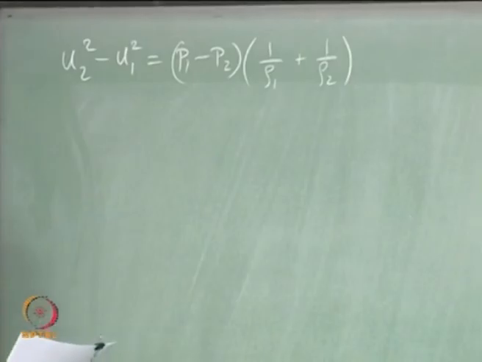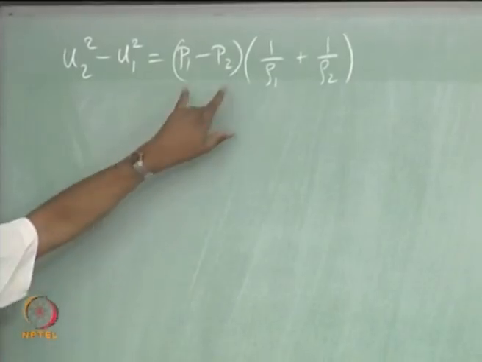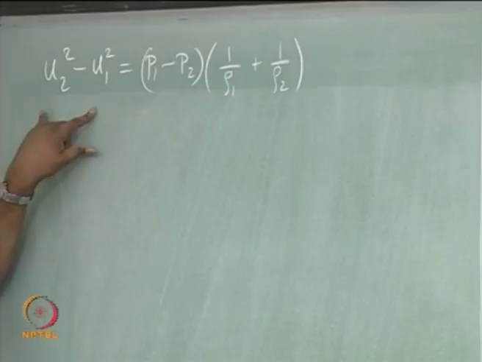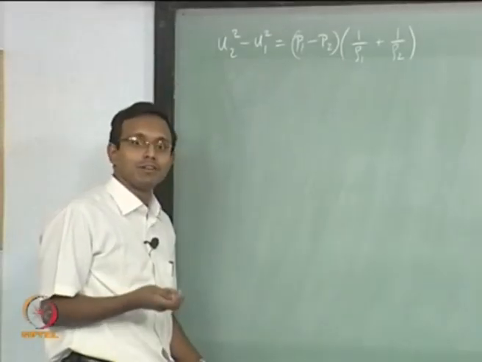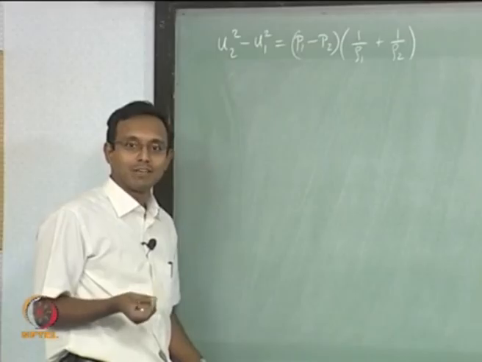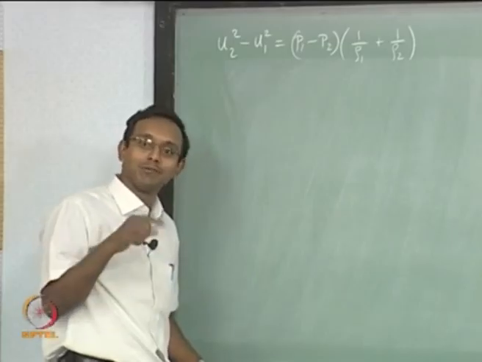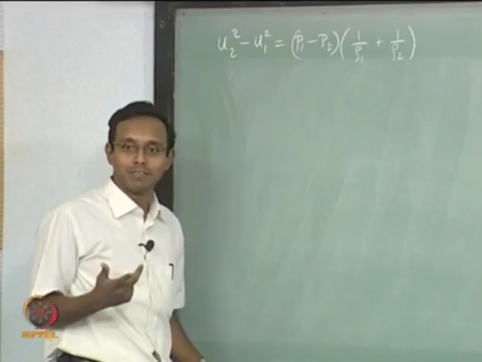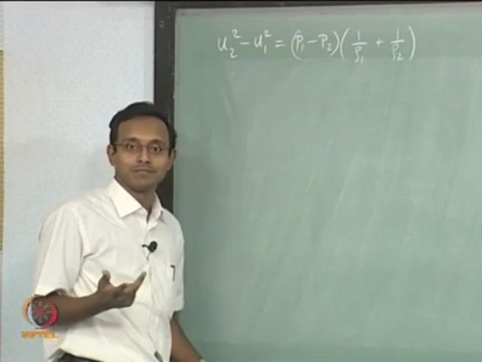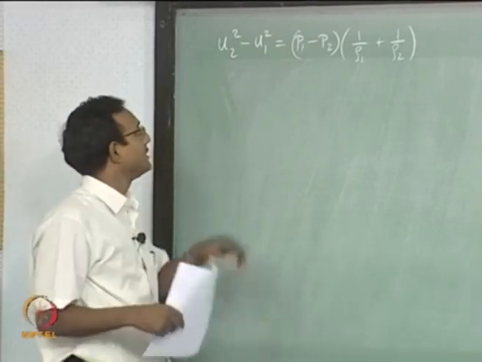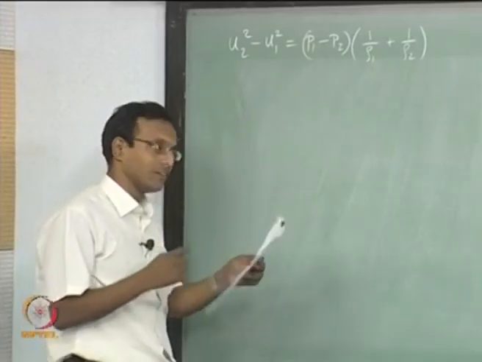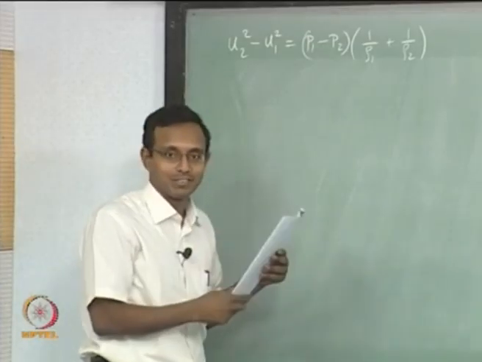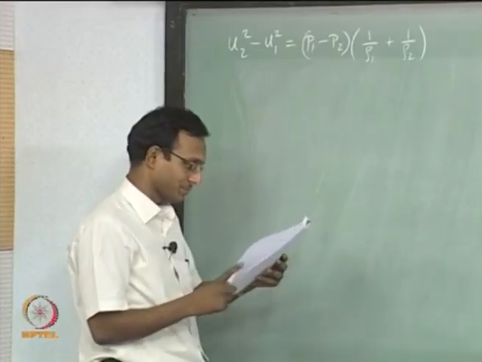And I said as a note that if I put P1 equal to P2 and U1 equal to U2, this equation is satisfied. But if I do that, my P2 by P1 will become 1, which will make my rho 2 by rho 1 equal to 1, which will make my U2 by U1 equal to 1, which will make my T2 by T1 equal to 1. Everything will become 1, which means no change in flow properties. That is a very special case. That is also a solution to this equation. We'll remember that. We will go back and look at that towards the end of today's class.